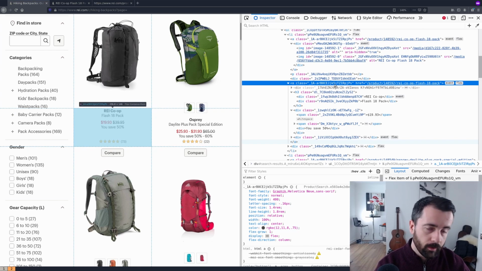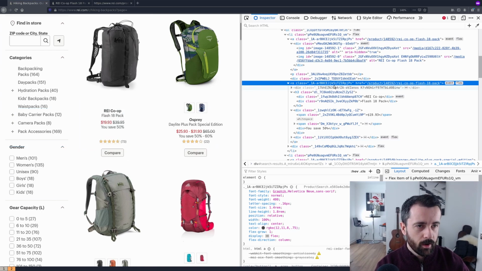But because that's not a full URL, we're going to need to add in the HTTPS www bit in front of it. But it's interesting because all of these classes have this sort of random or maybe odd string instead of saying product data or something like a lot of websites do. So we're going to have to find a way around that.